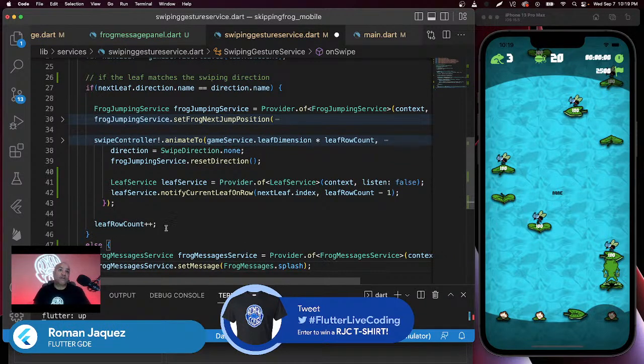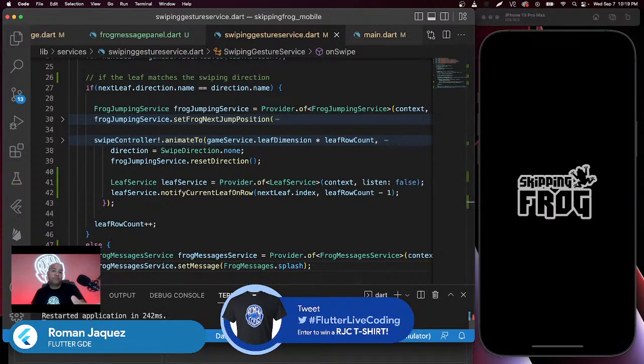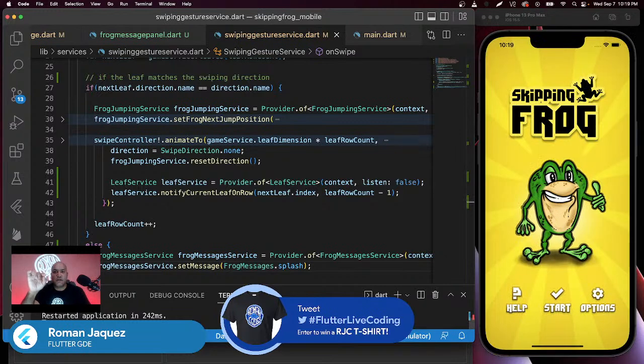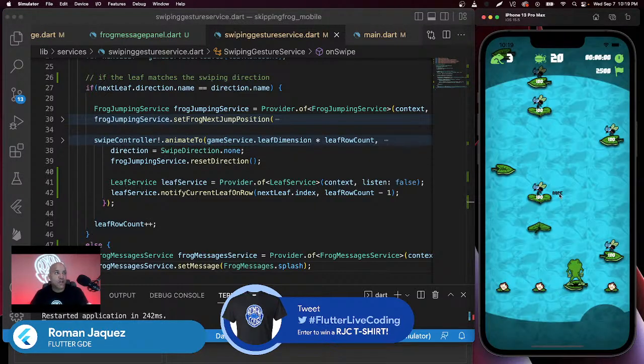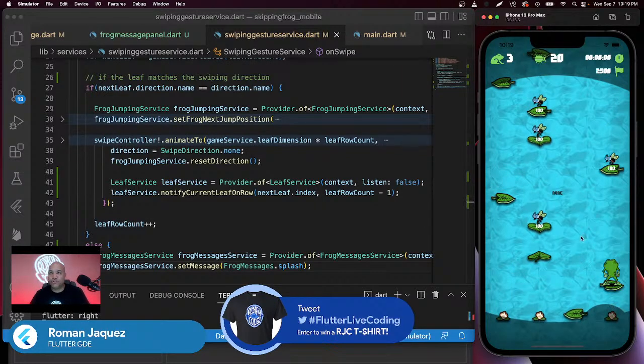So I should have actually done this up here so that I could say none. But later I'm going to show you how to do it. So check this out, how to fix that. So let's rebuild again. Initially, if I'm swiping correctly, you will see the word none. But as soon as I swipe incorrectly, you should see the word splash. Yes, correctly. Look at this. The word says none. I think you may see it a little bit in there. So if I swipe correctly, it's still none.